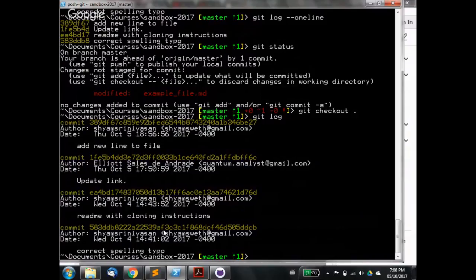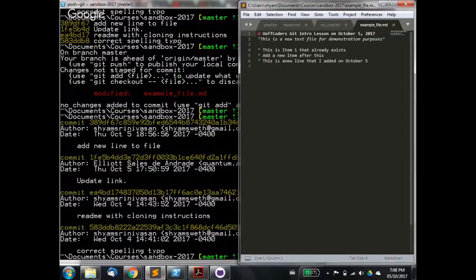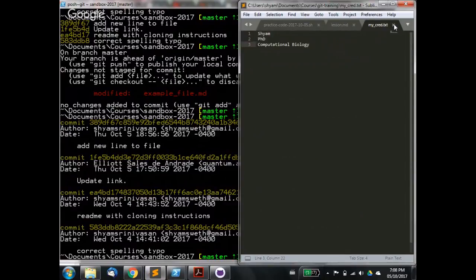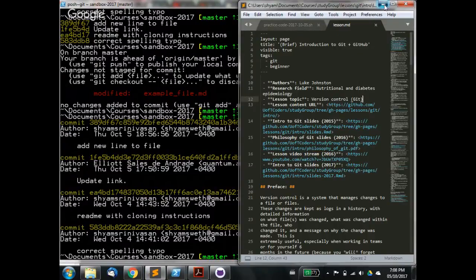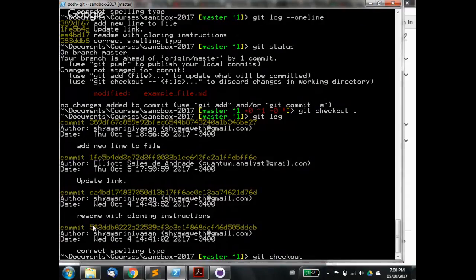Right. So I generally use git checkout to do that. Git checkout helps you to check out to a particular commit. So what you do is check out. Let me just close the file. Then all you need is the first few characters of your commit ID, which is this whole long number.